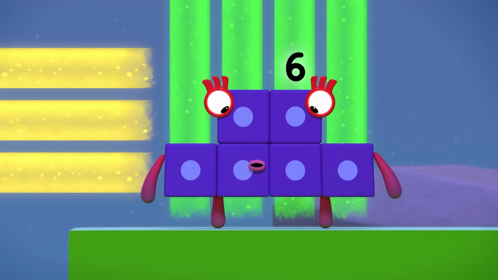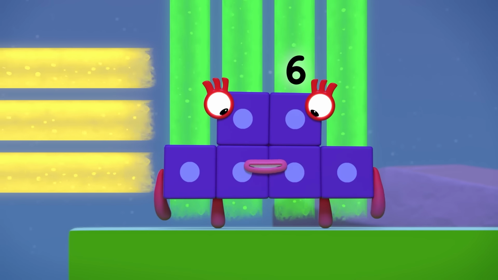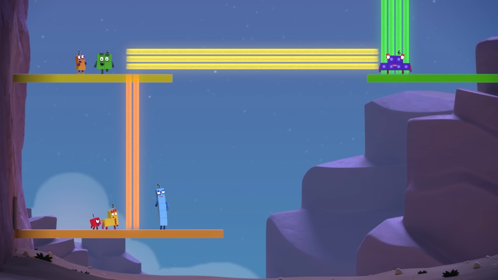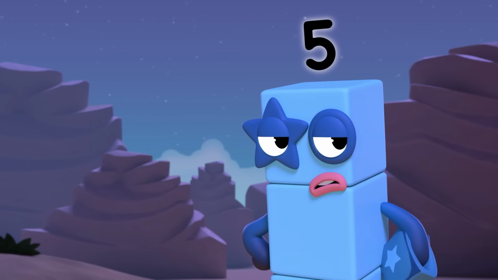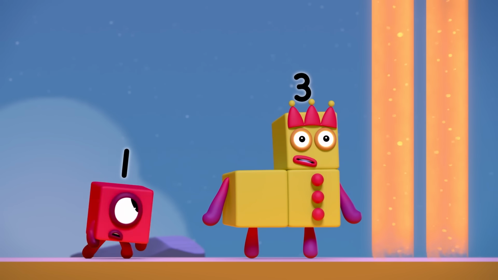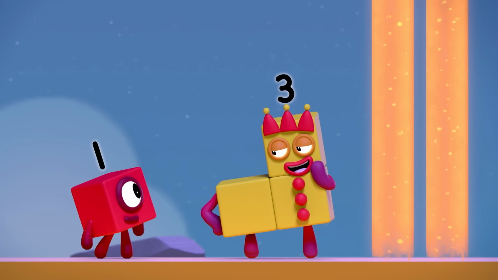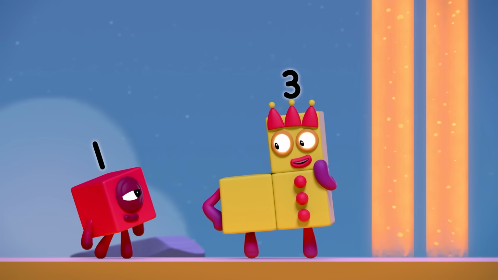I don't see how. We're out of luck. I can't make 4 blocks wide. I'm stuck. I can. But I'm stuck here. We're all stuck. 12 must have made a mistake. Wait a moment. Maybe there's more than one way to solve this problem. Sometimes you need to think round corners.